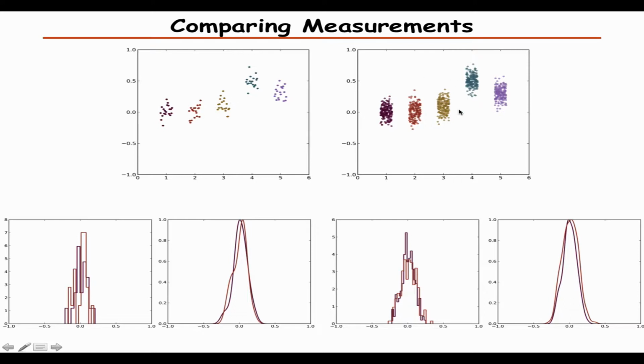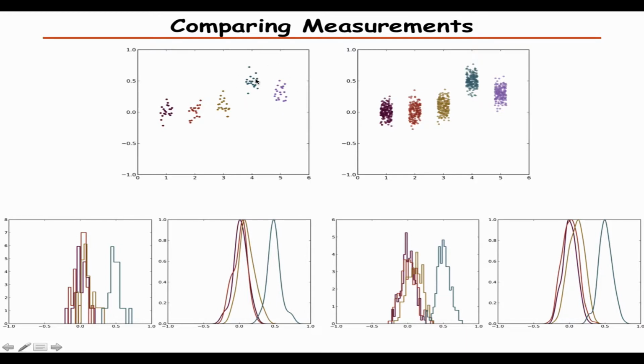And now we're going to add on this yellow one. And we see that at least for when we have 200 points, it looks like it's slightly off. It's difficult to say for the 20 points, at least for the histogram. And here is where we see why it's an advantage to use a kernel density estimate, because if you compare these two, I wouldn't be able to say whether there is any difference here, but here it looks like the two first ones are very similar and the third one is slightly off. And then, of course, this data set is far off and we can see it very clearly. And then finally, this last one is somewhere in between.